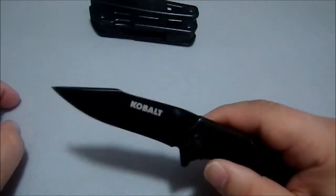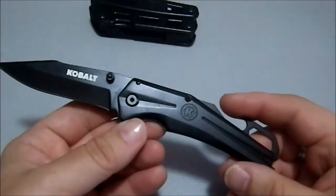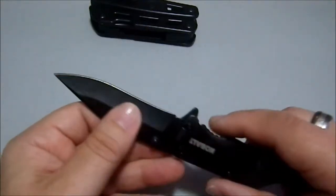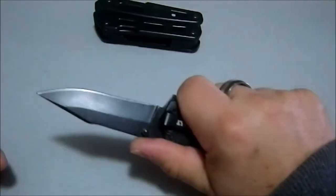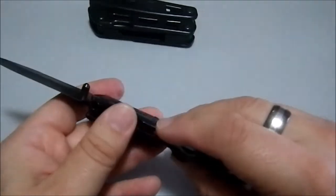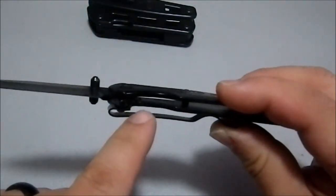I do kind of like the shape of this. You could very comfortably hold it like this if you want to open packages and things like that. This is very light duty, so it would be perfect for cutting up things for your lunch, opening mail and packages, cutting string — things like that. I would not want to try to do anything heavier. I'll give kudos to the fact that you're secure; you're not going to slide up on that edge. There's no jimping on the handle at all, but you don't really need it. There is some on the lock, on the frame lock. And there is a very small ball bearing detent right there.